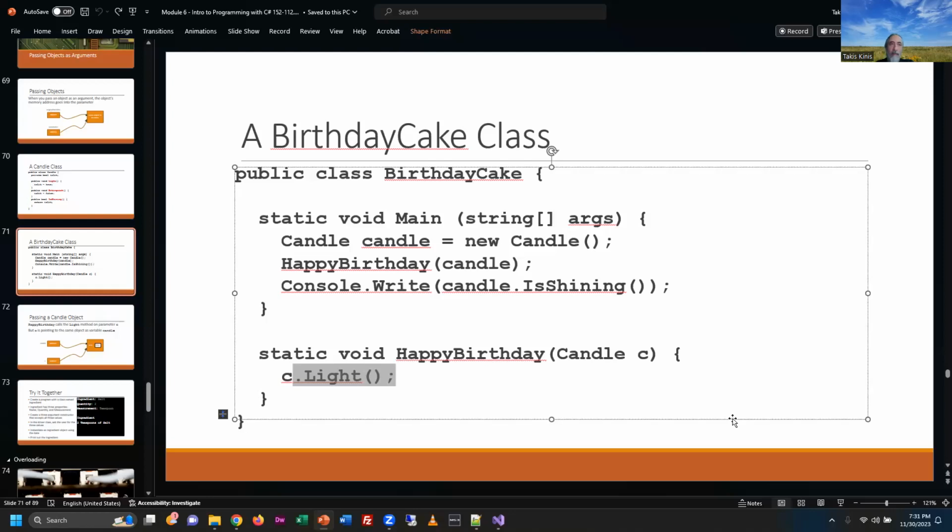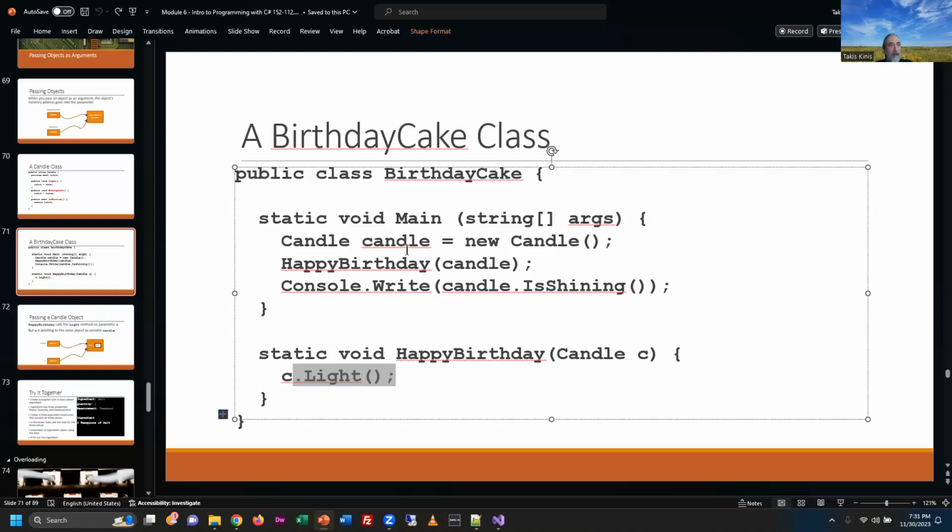And then once you do it, maybe the bigger takeaway here is not only can you move it around in a program like any other piece of information, but because the object being received has capabilities, I can trigger those capabilities inside other parts of the program. So I can make it do the things it's supposed to do with a simplified syntax. But the whole point of this is that I could create any candle and send it in here and light it. Doesn't matter which one it is.